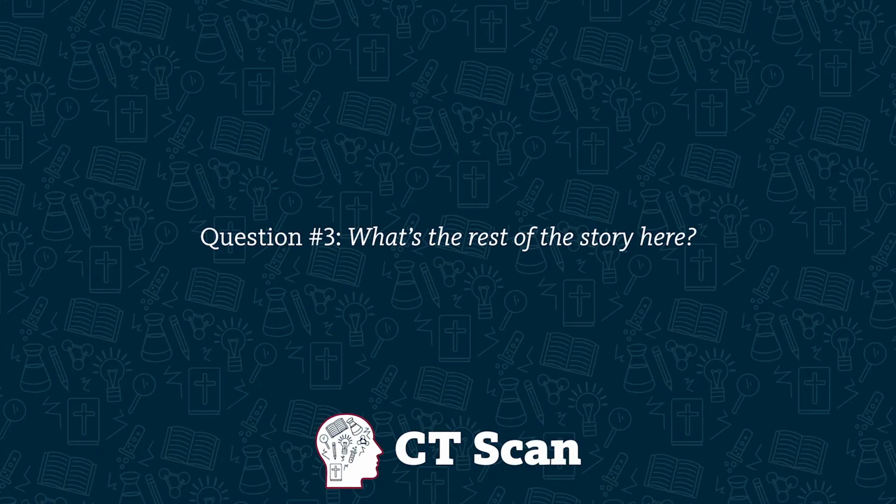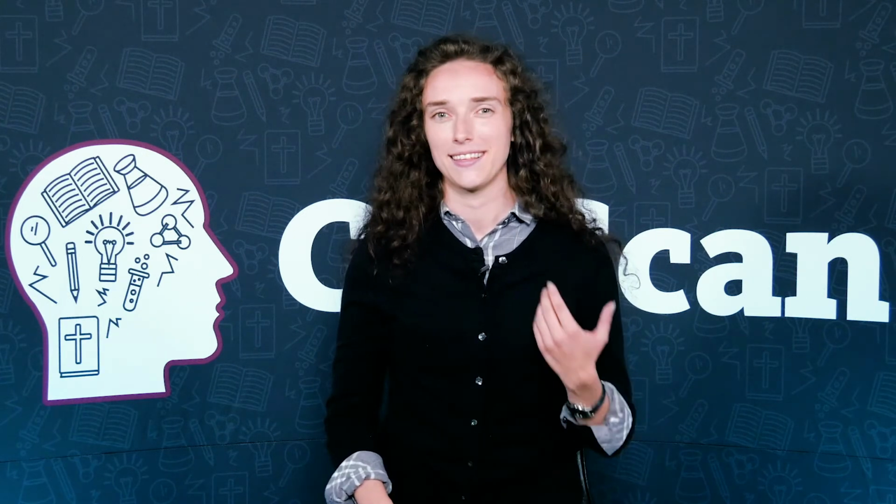But let's keep moving on to the third question, which is, what's the rest of the story? Remember, what you see in textbooks or museums is usually the most polished presentation of an evolutionary explanation for something. And there's probably more to the story than what you're hearing. In this case, like you can learn more about in the resources linked to this video, the idea of homology has some pretty serious difficulties.